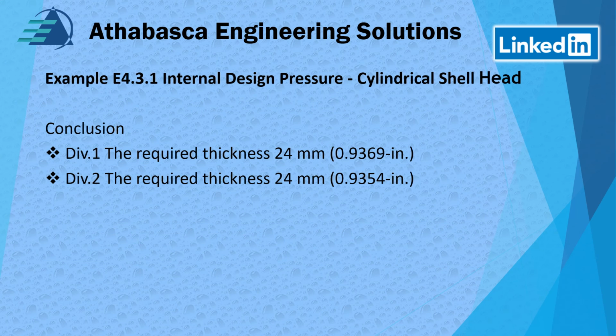So our conclusion is that the required thickness for Division 1 and 2 are exactly the same. And perhaps you'd want to use Division 2 to just double check your Division 1, which is what I do. I rarely do Division 2, but it's in your toolbox, and ASME allows that. So that's why we're talking about it today. Anyways, I hope you enjoyed this video.